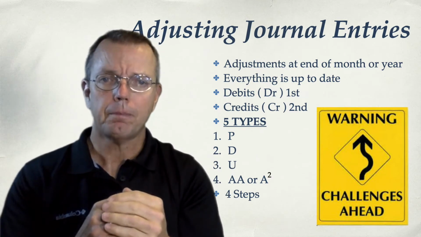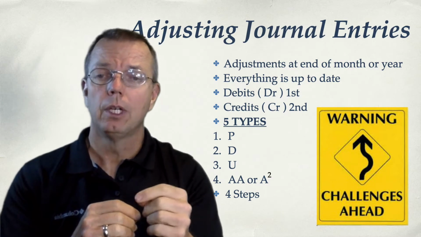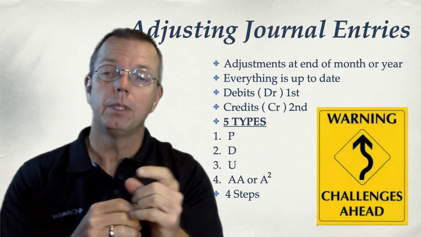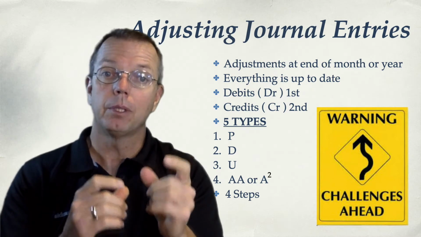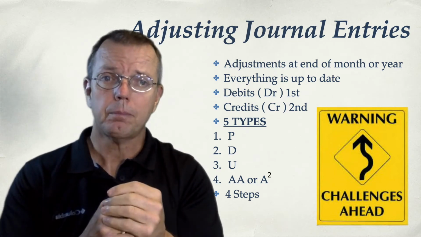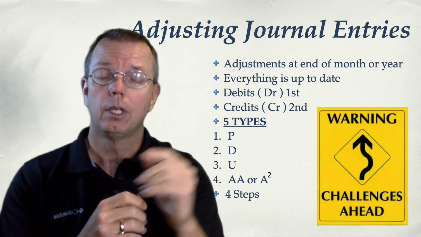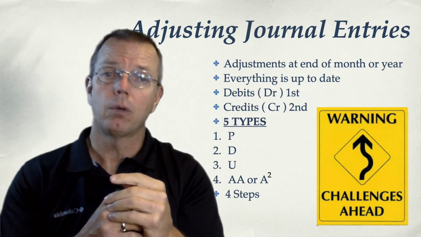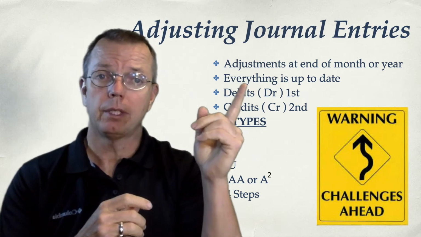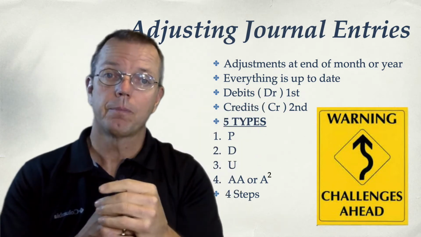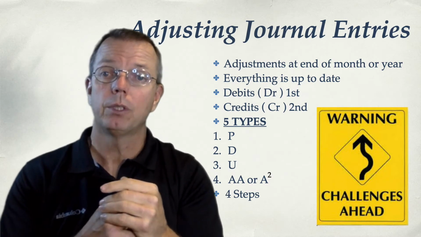Okay. And keep in mind, the reason we're doing this is so that we can do those financial reports that we talked about. They need to be done accurately and timely, so that they happen at the right time. And as a reminder as well, debits and credits need to be done in that order. In previous videos we talked about how debits are always done first and credits second. So that's another thing we need to keep in mind when we start going through some of the examples.